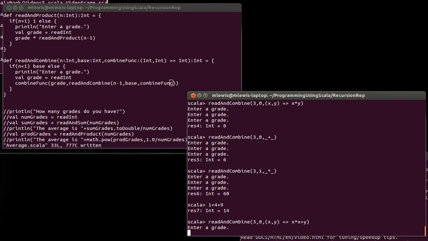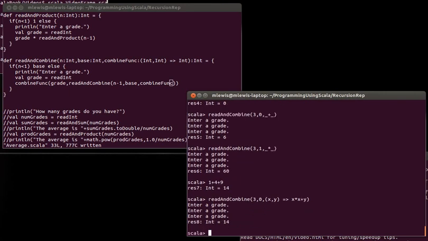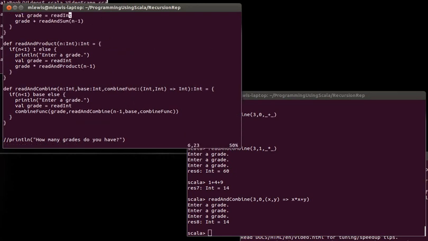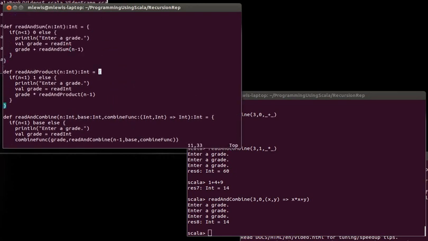So if I hit enter, 1, 2, 3, I get 14. It did the 1 plus the 4 plus the 9. And now I could just combine that with a call to math.squareroot, and I could get the standard deviation. So this version right here, by passing in a function, is fundamentally significantly more powerful than what we had before.